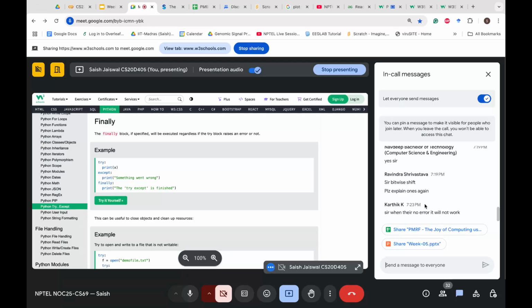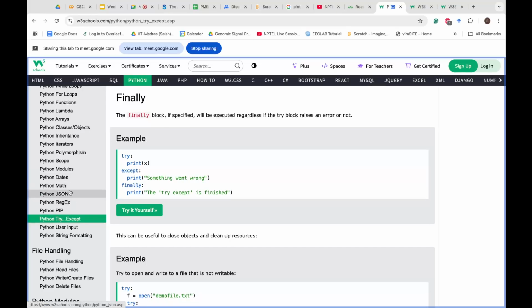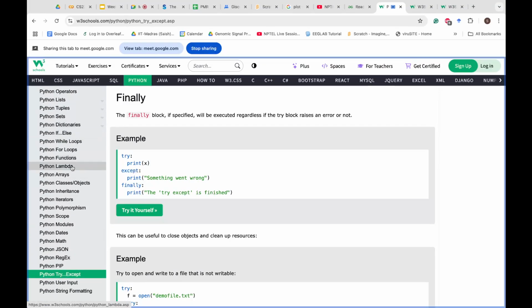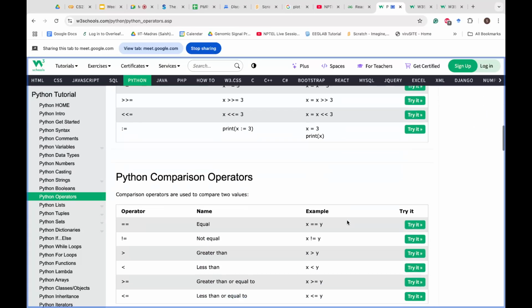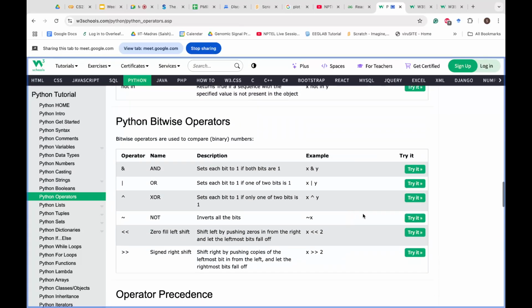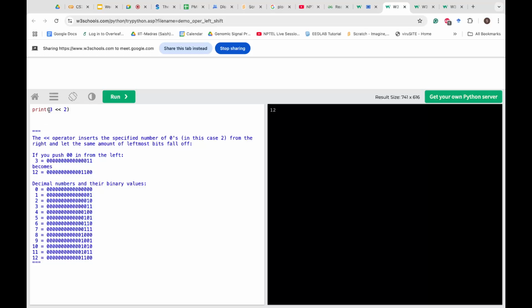Okay, so somebody mentioned bitwise shift. Please explain once again. So bitwise shift, Ravindra, is nothing but shifting the bit values. Let me go back to operators. You have this number 3, and 3 is represented like this in the binary number system.